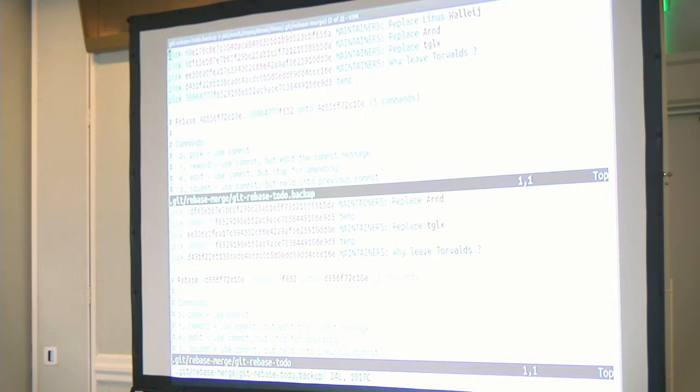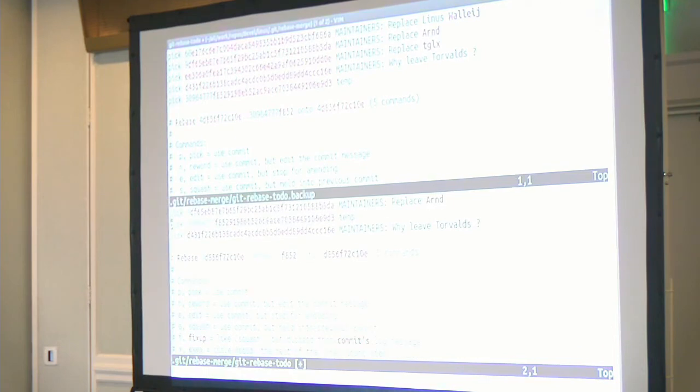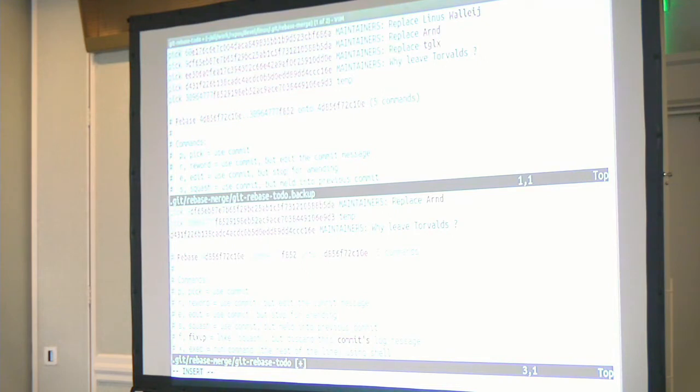At the top is the backup file, which has the original state where you were before the rebase, and the bottom one is what is used in the rebase right now. So what you can do here is delete entries, or mark something edit, if you forgot to mark edit or squash or something. You can actually go to the .git file and play with this file during rebase to make changes which you forgot to do earlier. And this is also quite useful a number of times.